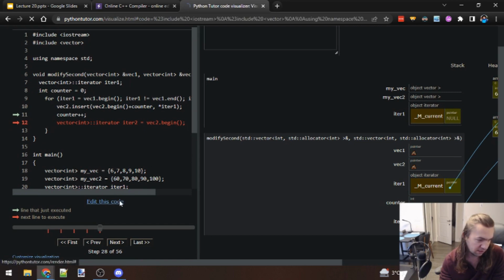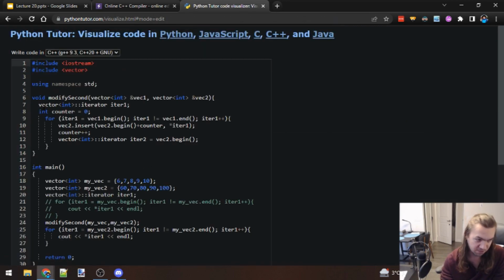Now, the code that I use to solve this problem, let's just quickly go through it. I need to set up an iterator at first, which is going to start at the beginning of my first vector, which I'm going to push into the second one. Not push, I guess, insert in the second one. It's going to go to the end of it, and it's going to go one step at a time. Turns out iterators can't go backwards, as we found out together, so that approach doesn't really work.